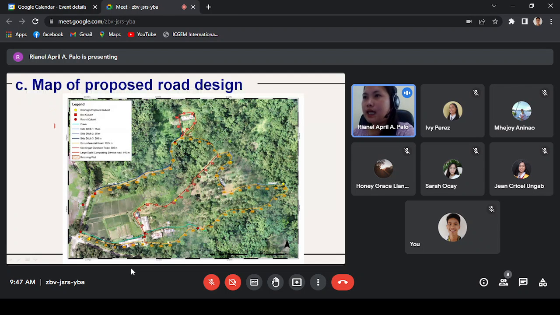Then next is your design, to have a map of the proposed road design. So, proposed road design from first station to end station, and also para makita nato ang inyong curve, so hindi siya abrupt, gradual ang iyang changes. Since remember na yung design sa curve, kung road ang atong i-design, makita siya sa mga vehicles, or to avoid sa mga accidents. So, para makita lang nato ang inyong design sa inyong curve.